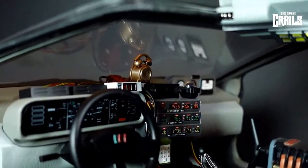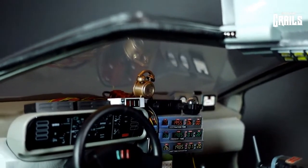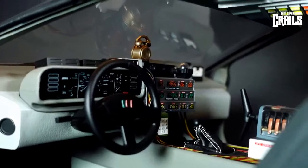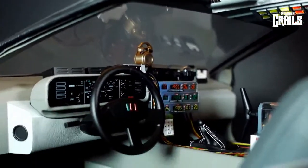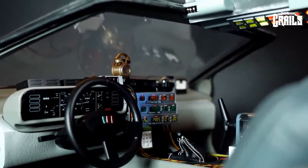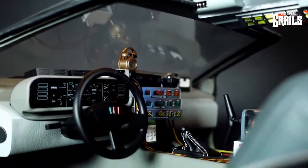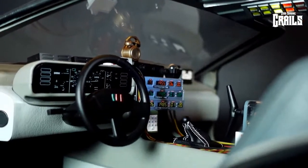Once again, you see the little white clock there that reads 8.5, so it's about to hit 88 miles. Then you get the three buttons on the steering wheel right there. You also get the little buttons where you can input the year you want to go to. Looks great.